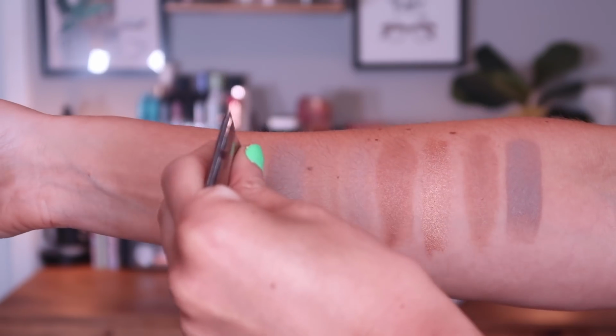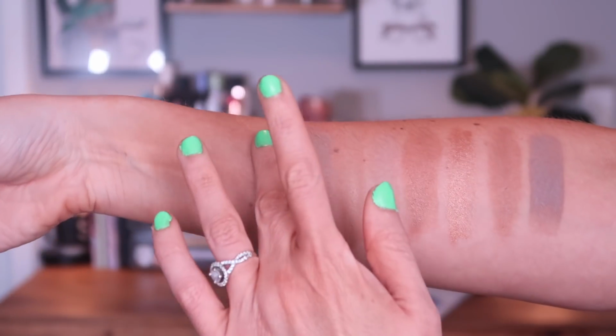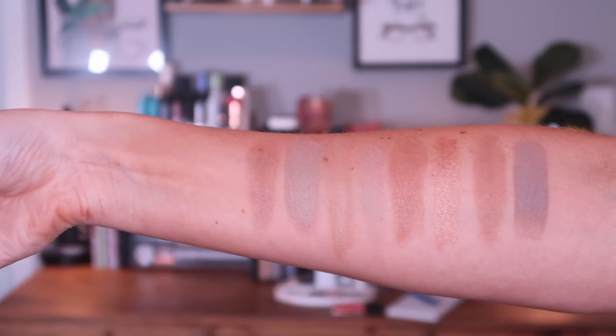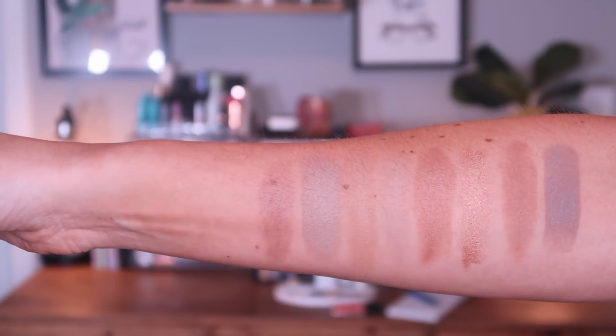So coming in at number 7, I have my Charlotte Tilbury Hollywood Contour Wand. I have mine in the shade Fair Medium. I really enjoy this product because it is just so easy to work with. And for a contour shade, I really find this to be more neutral leaning. So it's almost like a bronzer and contour in one rather than strictly a contour, at least for me and my skin tone and my preferences.